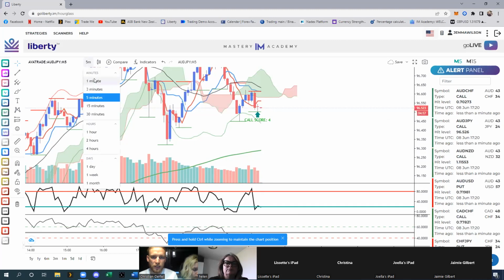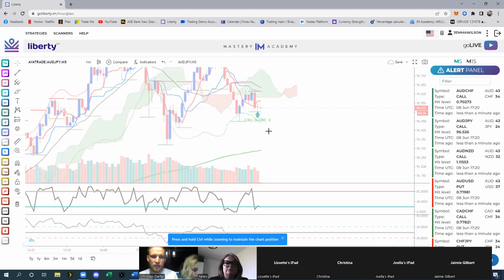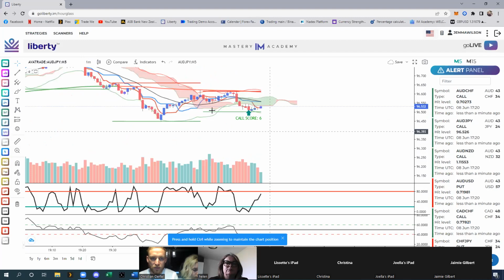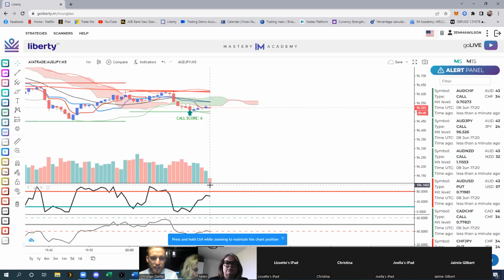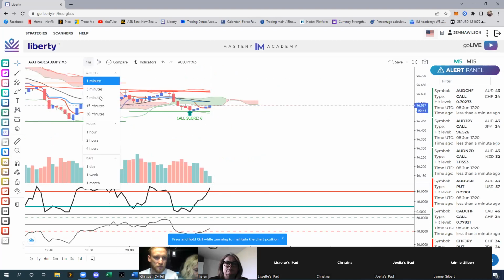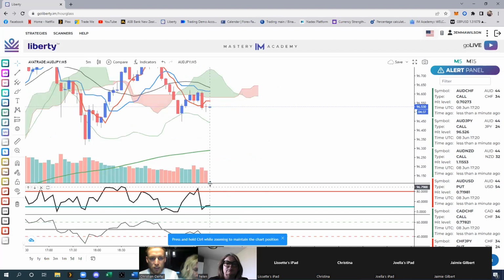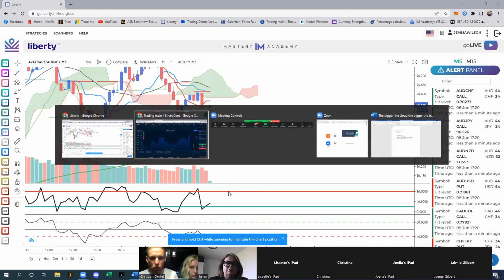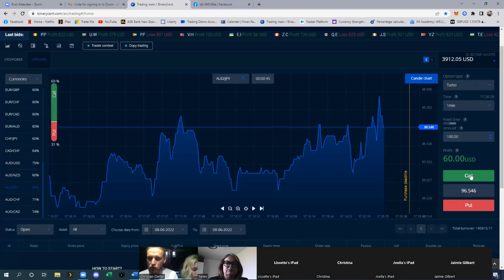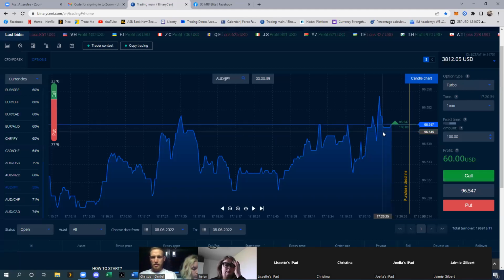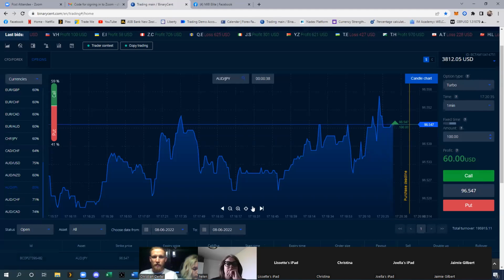So we're going to switch to the 1 minute, see how it's coming down again. I'm going to switch to the 1 minute and see what the candle's doing on the 1 minute. So you can see now the sellers are coming in. So we're glad that we waited for the next candle, because it's now forming a wick. Okay, now we've got some buyers coming in. I'm going to switch to the 5 minute. Okay, we've got a little bit of buyers coming in, and now we can take our trade. Yeah, so I'm going to jump in on AUD JPY for 1 minute.